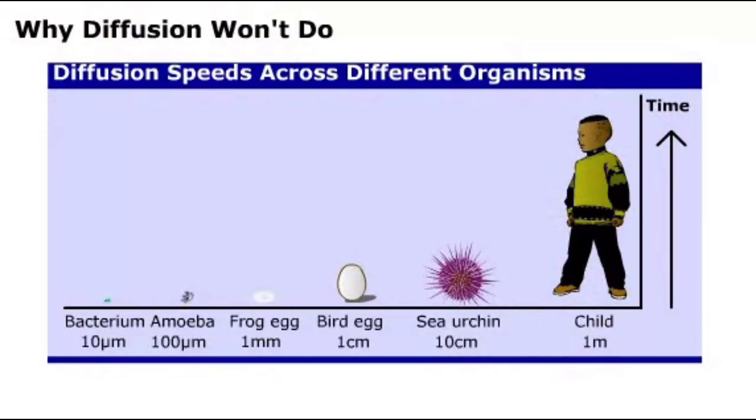Why don't all animals rely on diffusion to transport chemicals around the body? The answer lies in size and distance. The longer the distance, the longer it takes a chemical to diffuse from place to place. Diffusion is fine for tiny animals or for animals that are very flat. Such animals can absorb nutrients and other substances directly from the surroundings into their cells. For larger organisms, the speed of diffusion is just too slow.